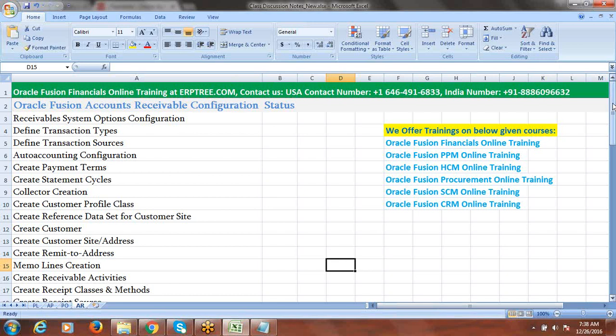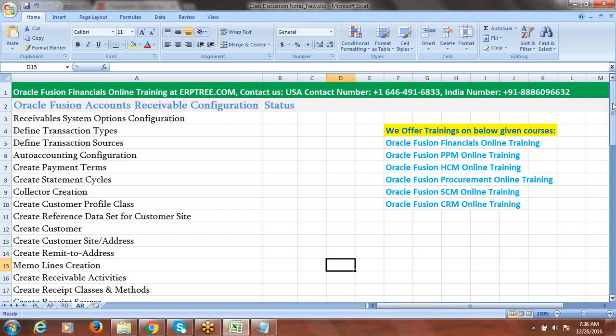As a primary activity within the receivables, we can create the sales invoices based on the sales orders, or you may create direct invoices manually also. Whatever it may be, we create the sales invoices. The moment we get the payment from the customer, we'll record the receipt. That is a very primary activity which you perform in the receivables. Once we get the payment from the customer, that will be recorded as the receipt. The same will be remitted to the bank. That is an additional activity we will be covering within the course. We'll see how to remit and all.